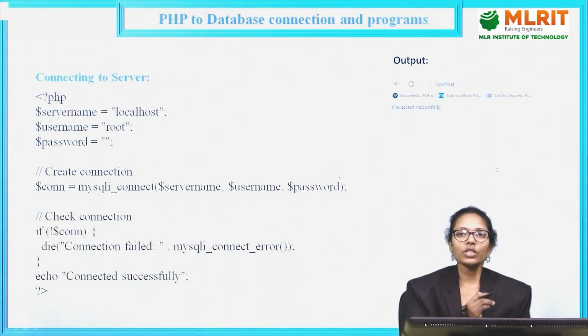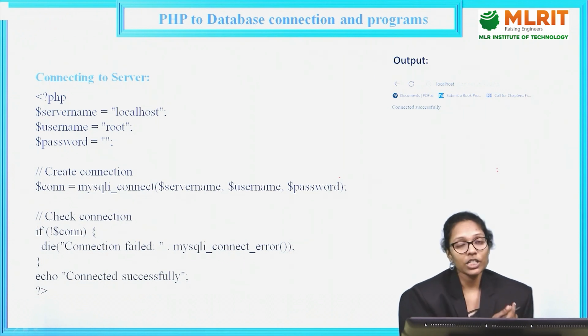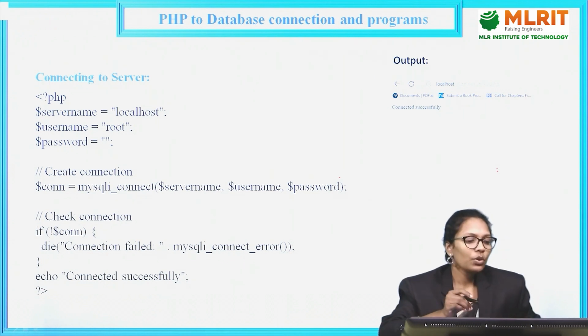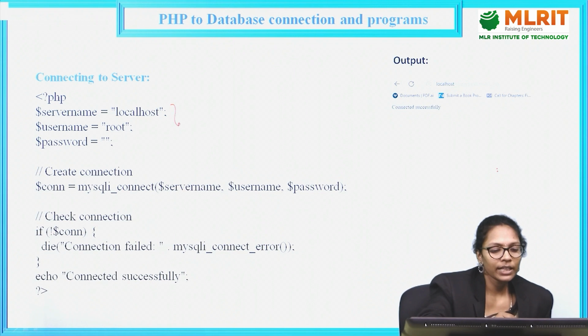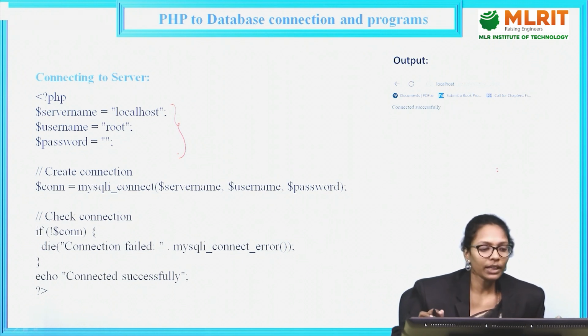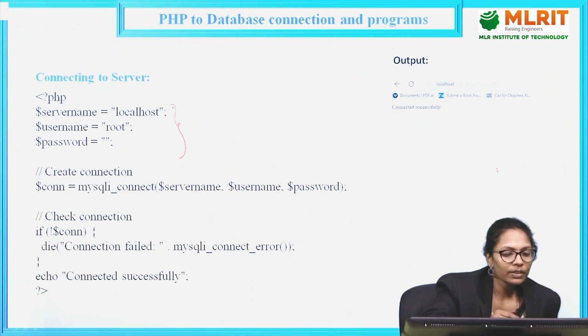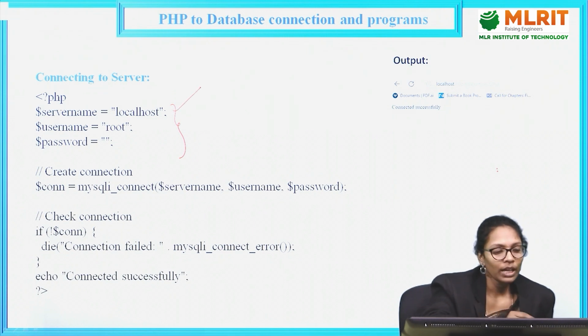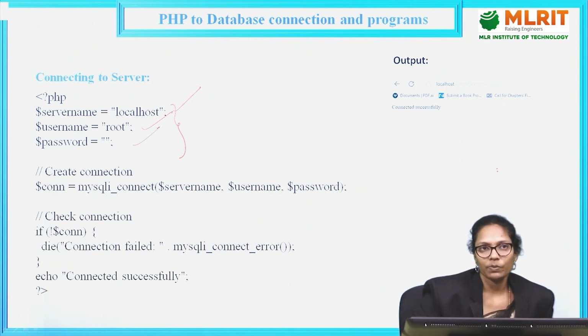To connect to the server, first we need to know the credentials of that MySQL server. So here I need to provide these three credentials before creating any database. If I give these three credentials, it will connect directly, not to a particular database; the default database will be connected. So what are the things you are giving? The server name is localhost by default, the username is root for MySQL, and the password is no password. I'll show you where I need to check all these.